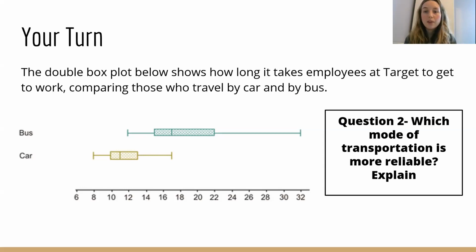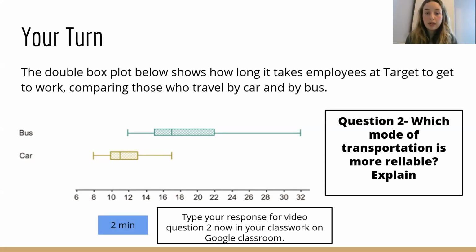Okay, now that you've made a prediction, we're gonna move on and actually do some math, okay? So you're gonna take the next 2 minutes and you are going to type your response for the video to question 2 now in your classwork on Google Classroom, and you're gonna use one of the mathematical measures that we have to actually answer this question of which mode of transportation is more reliable. Go ahead and take the next 2 minutes, pause the video now.